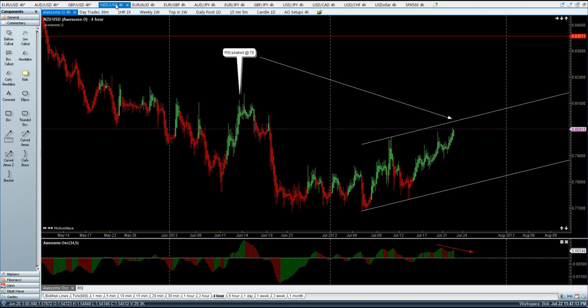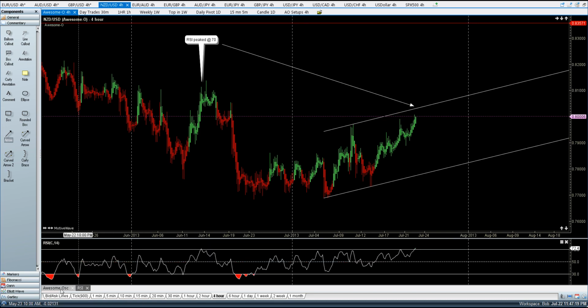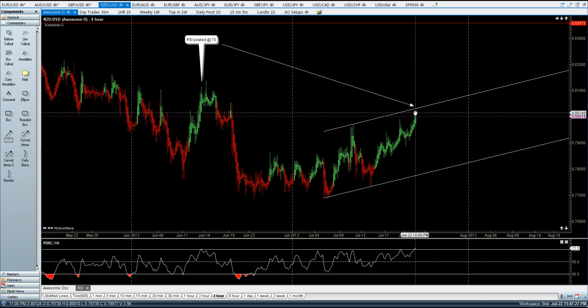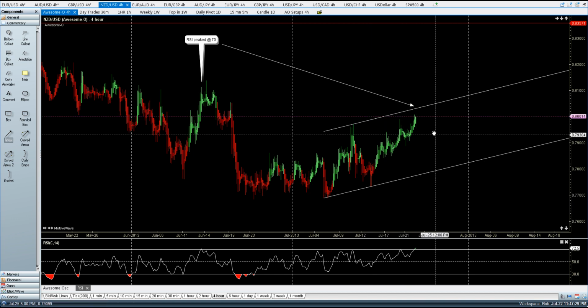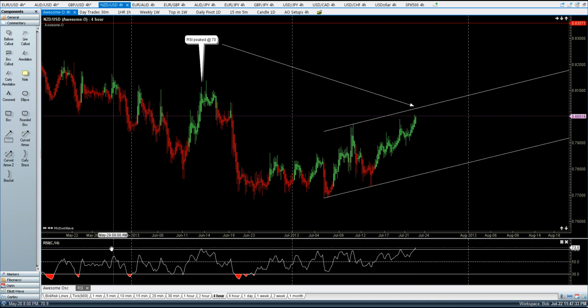New Zealand, not really doing anything. I don't even have a count on here. I don't really like this pair all that much. We did peak at 70 here, and again we're peaking at 70. Maybe we see a reversal up here at the top of the channel, or maybe an ABC. But as far as a larger count, I have not looked.